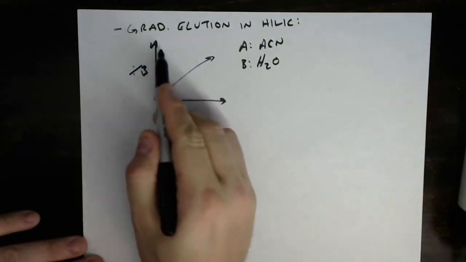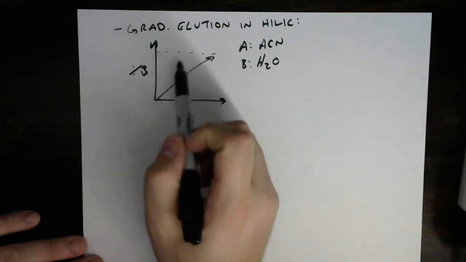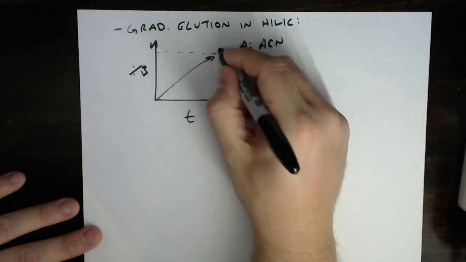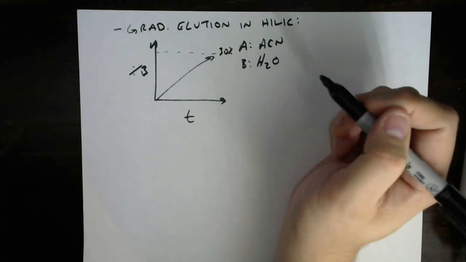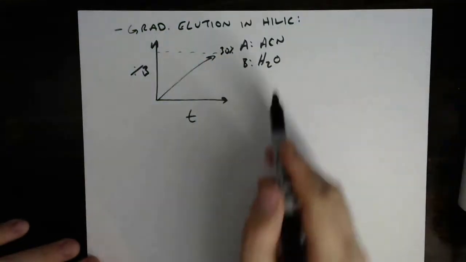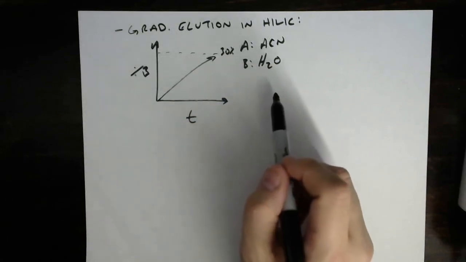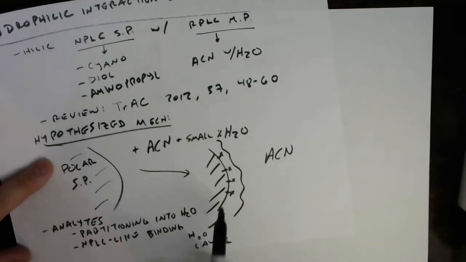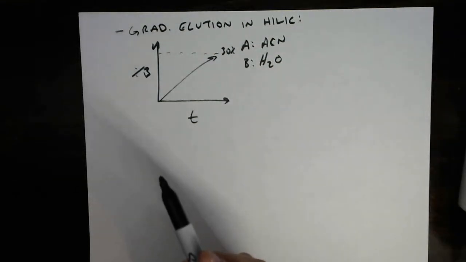And maybe one caveat that we didn't talk about in the other modes. In the other modes, there's really no upper limit here. This percent %B can go all the way up to 100%, no problem. Here, we rarely see this go above, say, something like 30%, 40%, not much higher than that. So the question is, what makes adding water a stronger mobile phase, right? If the idea was the water is just becoming part of the stationary phase anyway, why would adding more water allow us to get a stronger mobile phase?